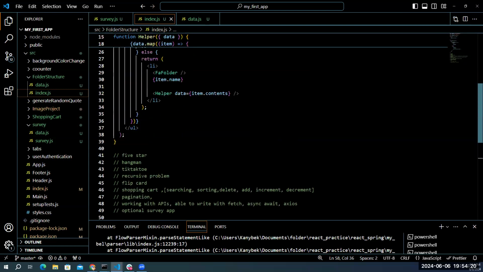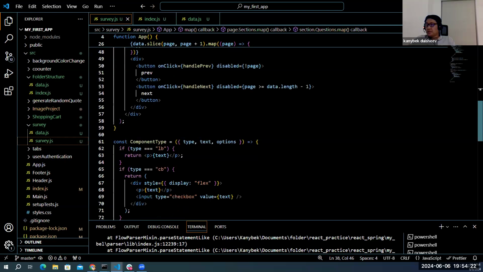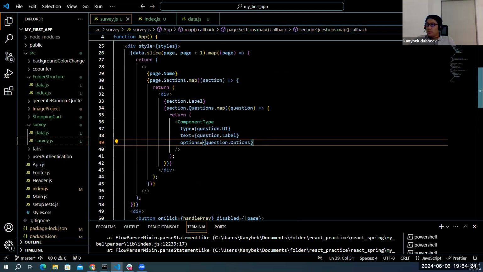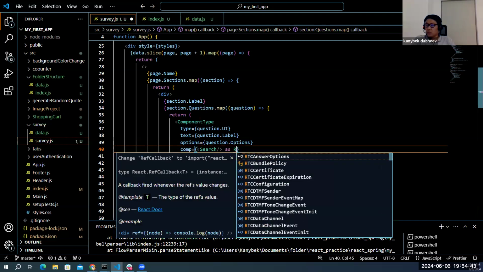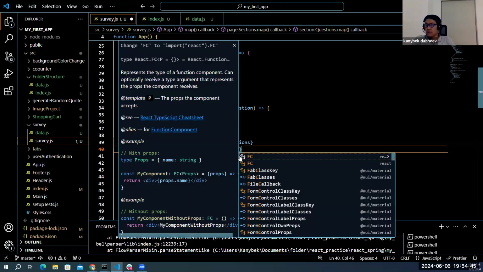Sometimes we pass a component as a parameter for another component, right? Let's say you have here a component, and then you are passing here another component, let's say search. So how do you define it? You define it as RC, React component, or functional component, something like that.